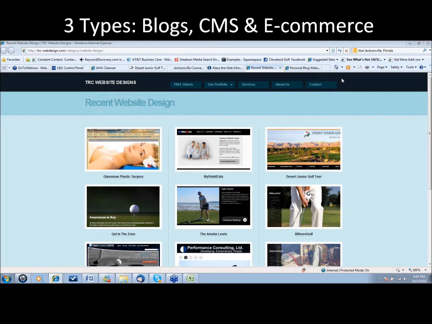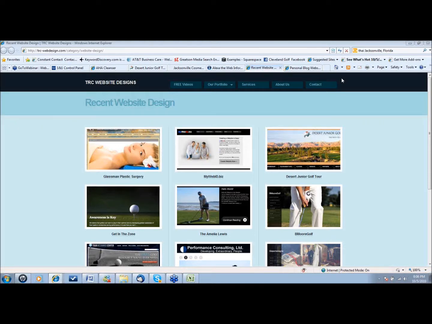There are three basic concepts to websites, or terminologies that we use out in the industry today. The traditional things that you will typically hear people talk about are blog websites, e-commerce websites, and what we call CMS, Content Management System websites. So understanding the basics of those three types of websites, we're going to talk about the differences, and then we're going to go into what makes a website edgy.